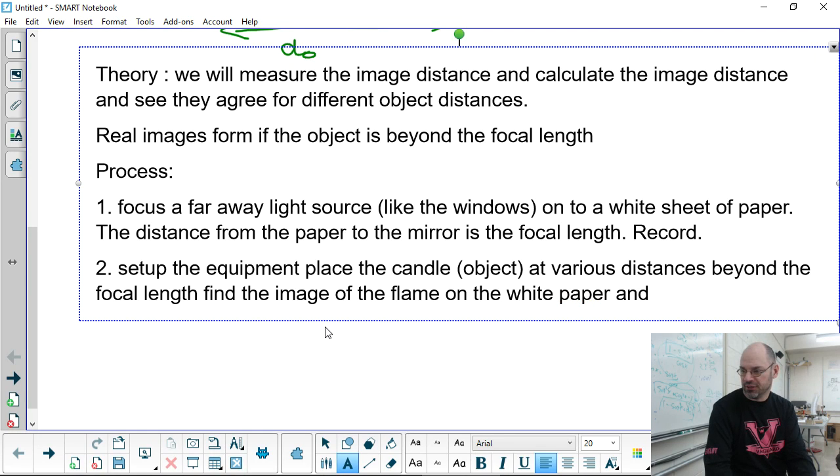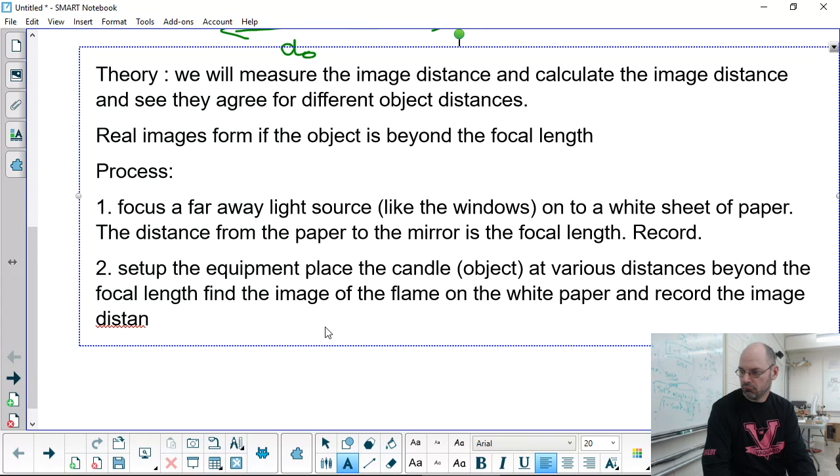And record the image distance. Set up the equipment, place the candle at various distances beyond the focal length, find the image of the flame on the white paper, and record the distance.